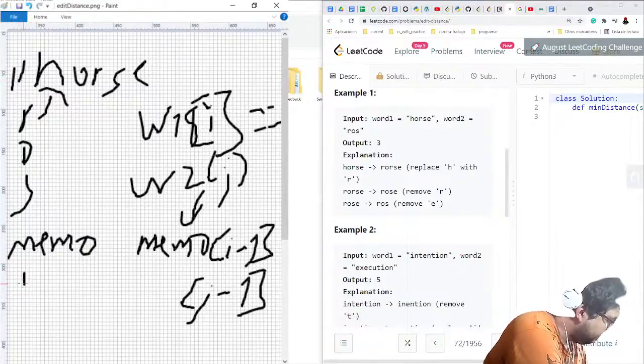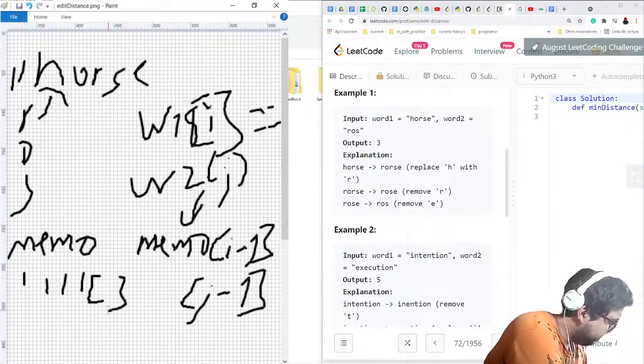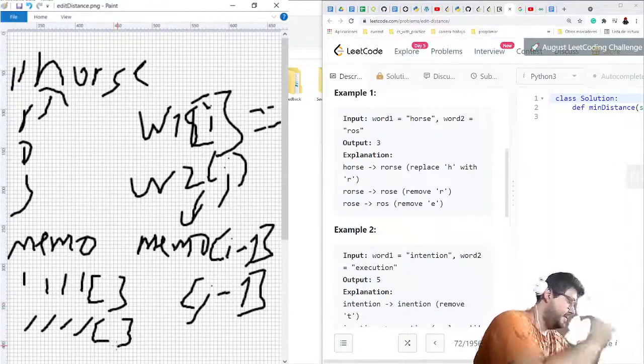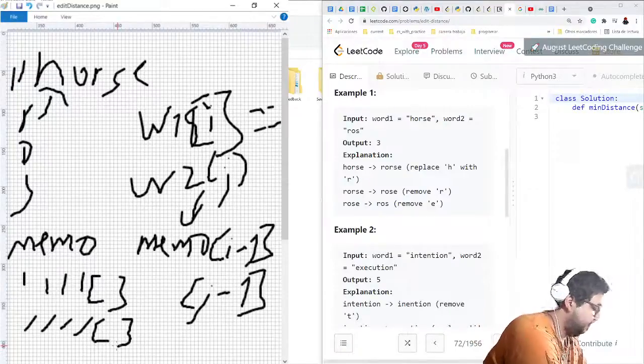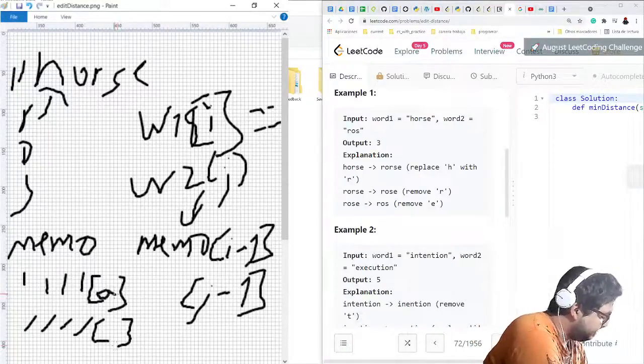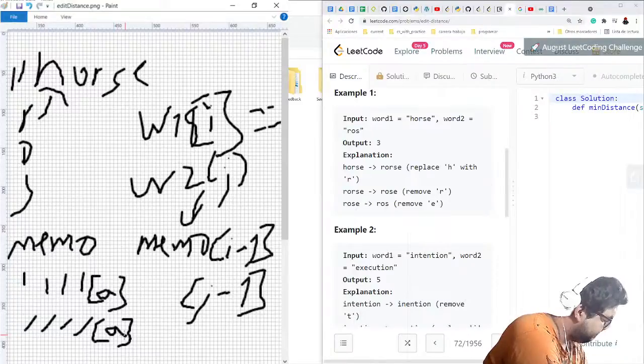I have a string and I'm checking this place. If this is the same as this one, then I go to the part before, and that's the solution.